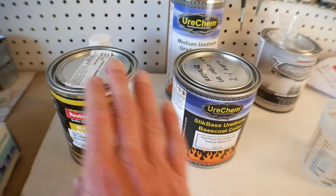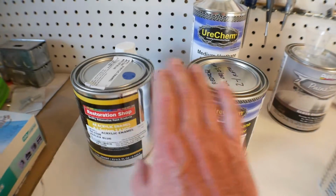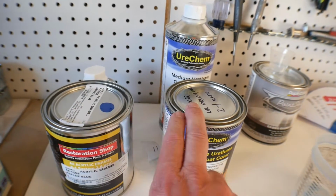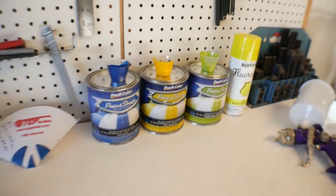And whenever you have a paint that has an activator, it's kind of like an epoxy, and it's always a much stronger, much better paint. However, these are more expensive. These are each about $90 to $100 a quart. And these are $35 a quart. So there is a difference in price.